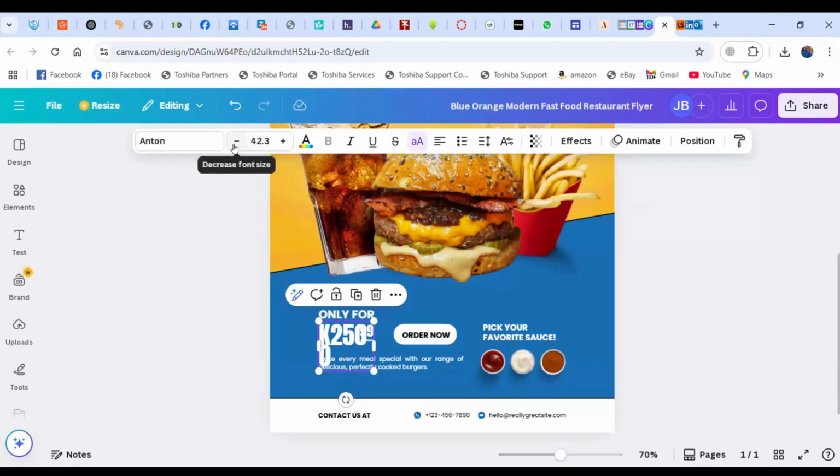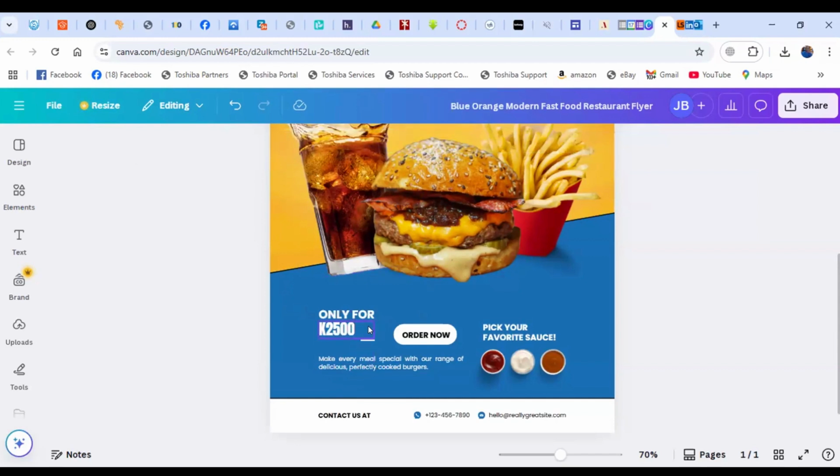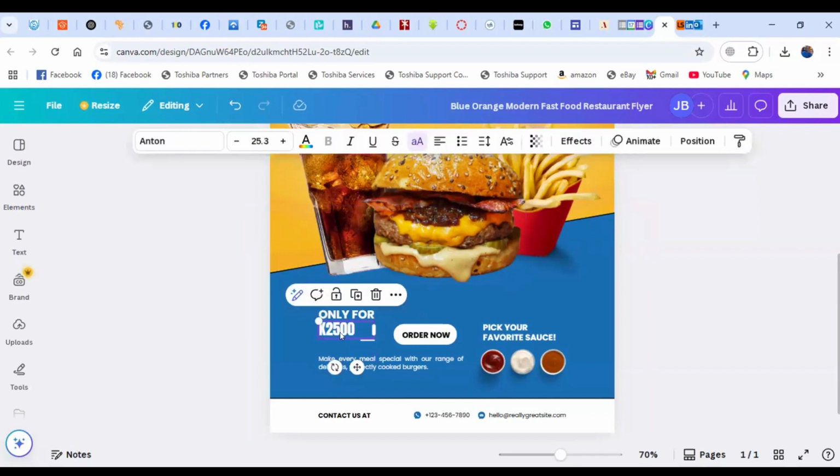So if I click here, it will be like this.